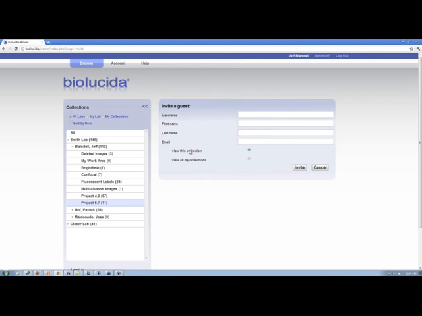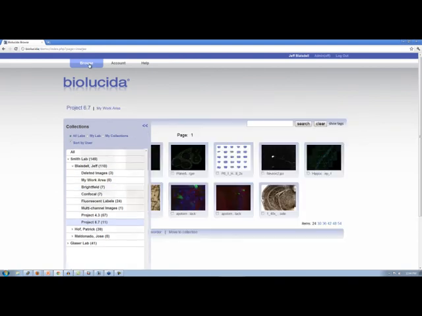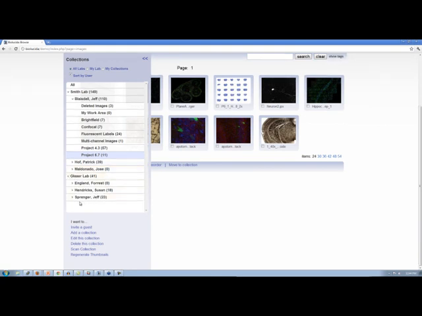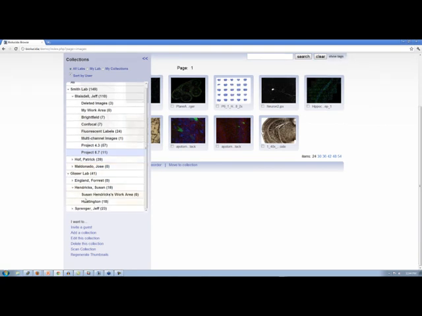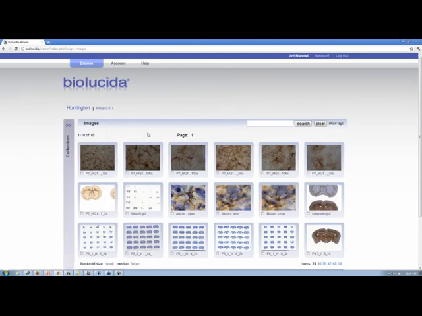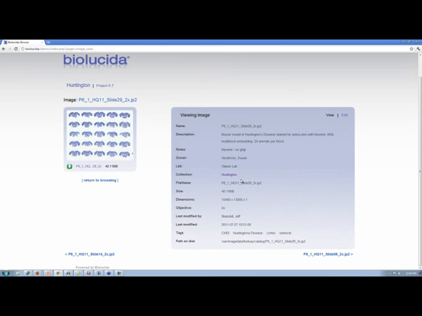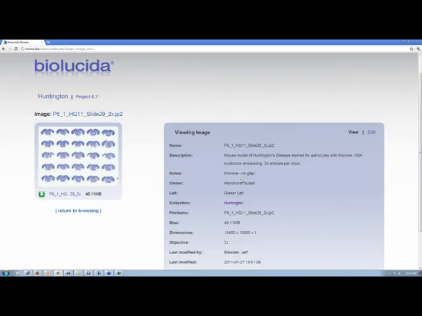That's excellent, Jeff. So I think you've shown the users that they have quite a bit of control over their workspace, how it looks, and who has access to it. However, we haven't actually shown any information about individual images themselves. Jeff, I remember you showing me that each image itself has quite a bit of information with it. Isn't that correct? They do. Let's click on an image down here, and we'll look at some of the information.